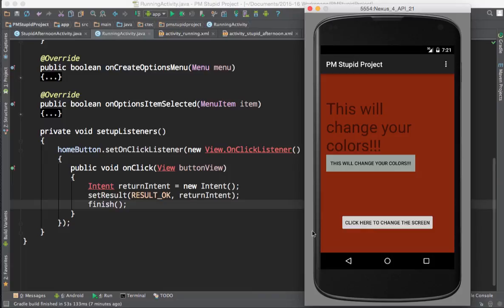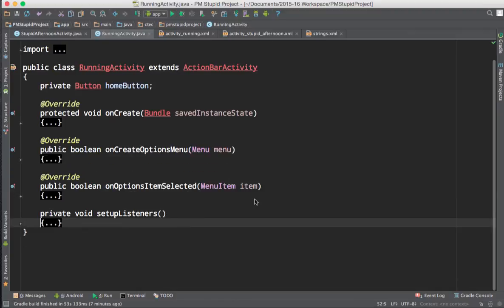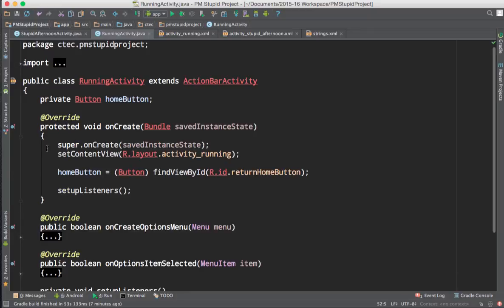And all we had to do was, again, in both classes, we declare a button object in our declaration section. In our onCreate method, we have to initialize that button and call setup listeners. And this structure is the same for both our running activity and the stupid afternoon activity.